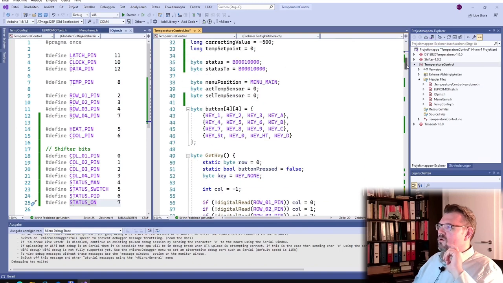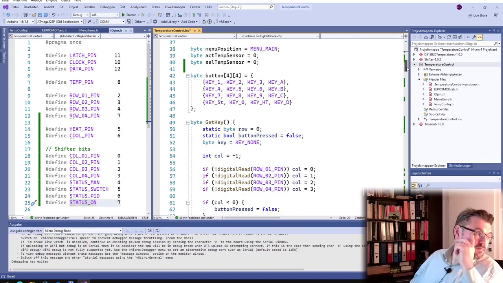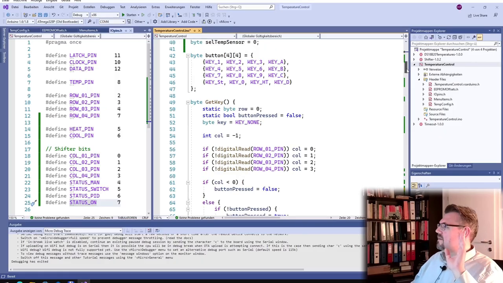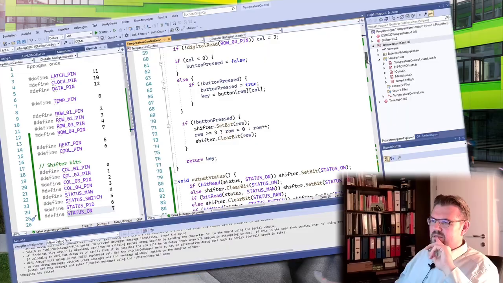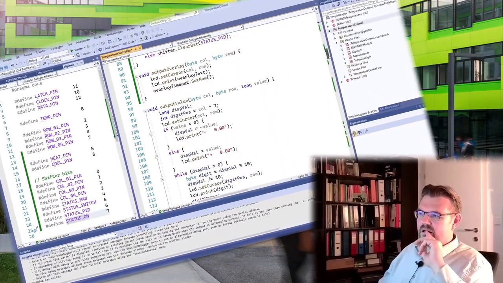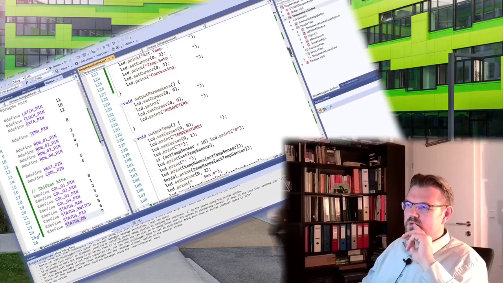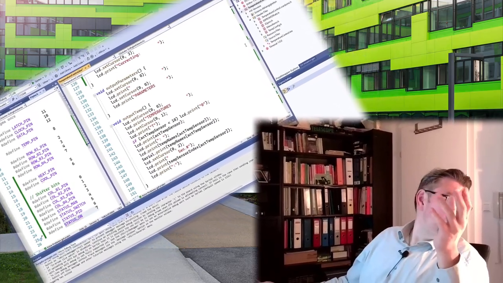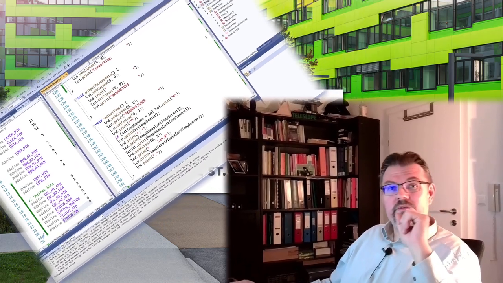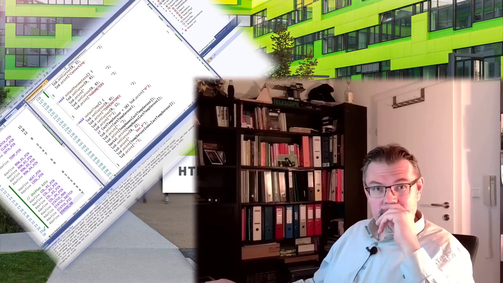I also want to enter a new value. All right. So this is the next task I want to do. So that if we are in manual mode, I want to change the correcting value. This we will do in next video. Now we can change the mode. It does not really change anything, but only the LEDs. However, if we are in manual mode, I also want to change the correcting variable. Let's see how we can do this in next video.